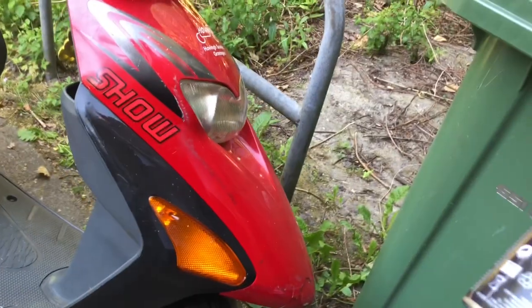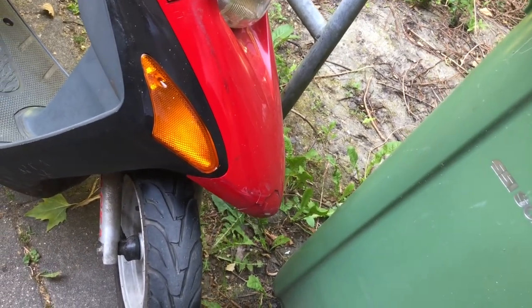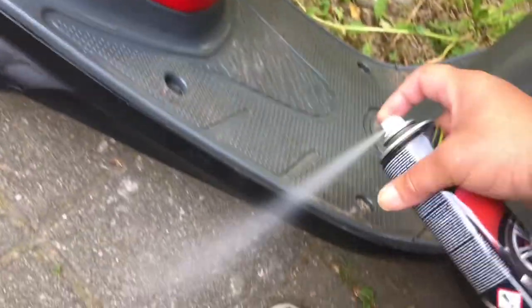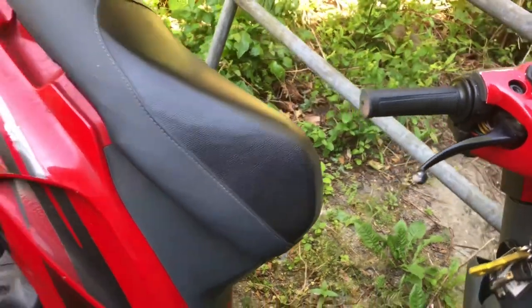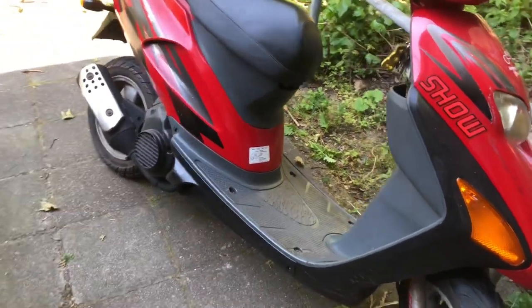This will also work for dashboards from cars, planes that look all ugly because of the sun. You can also use this product, you see, and then you get a brand new bike in return. All the plastic parts you can do, don't do the handles. But that's it. Look at that. Like new. Like new.